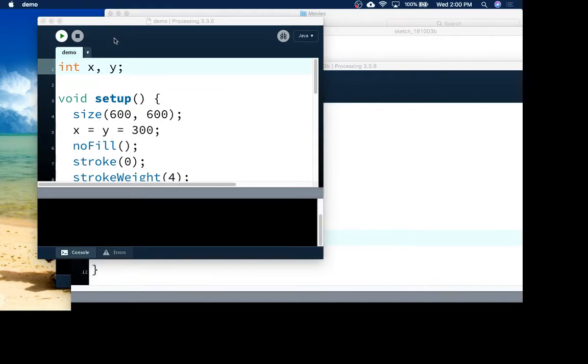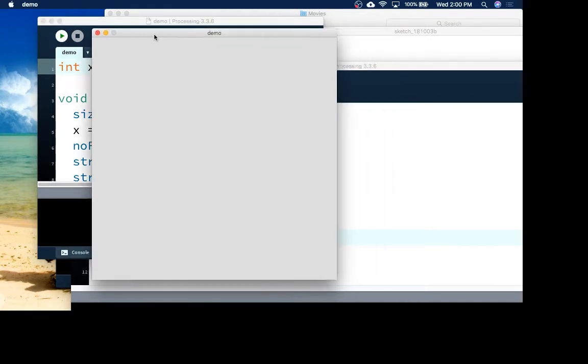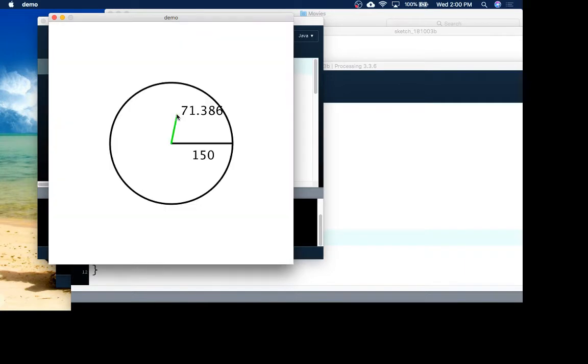So the way that we're going to figure out if our mouse is touching the circle is going to be taking a look at the circle and comparing the radius of the circle to the distance of the center of the circle to the mouse pointer. That's how we're going to think about, like, is the mouse inside the circle? So watch, I'm going to move the mouse around and see that green line?